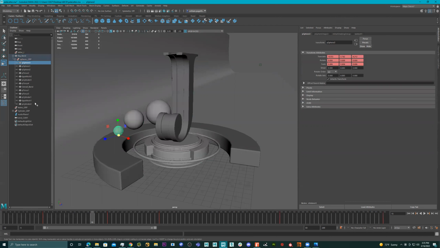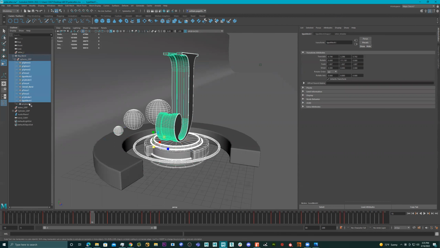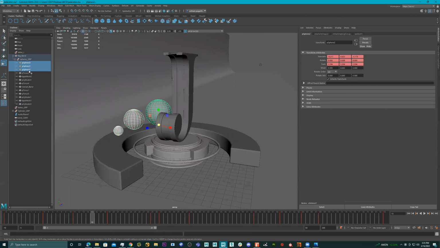Hmm. So we have all this stuff in here. Sphere, sphere, sphere. So I'll just do a control G. Let's put 2 underscores because that one already had some. And I'll do control click and I'll bring it under this band.